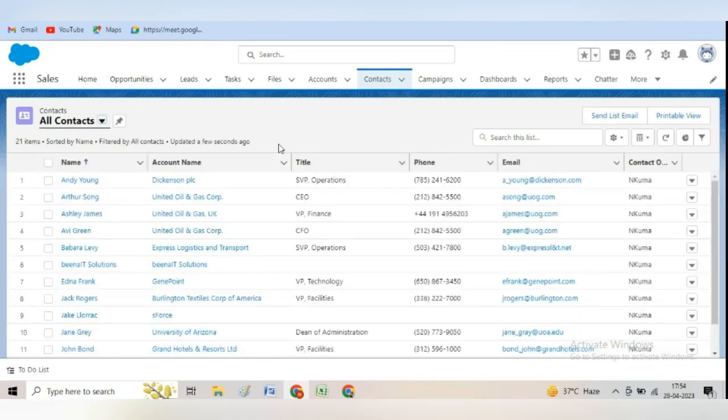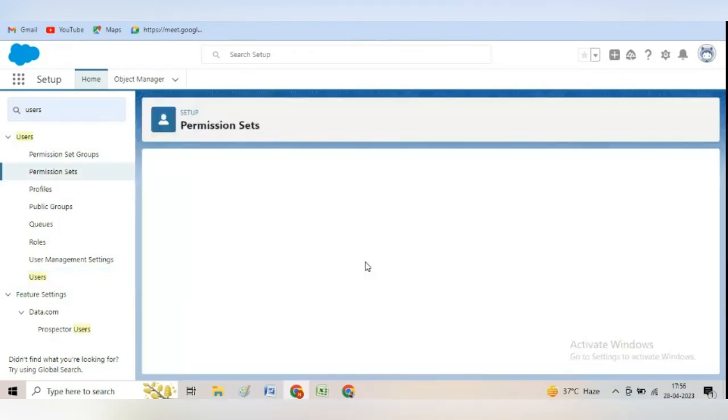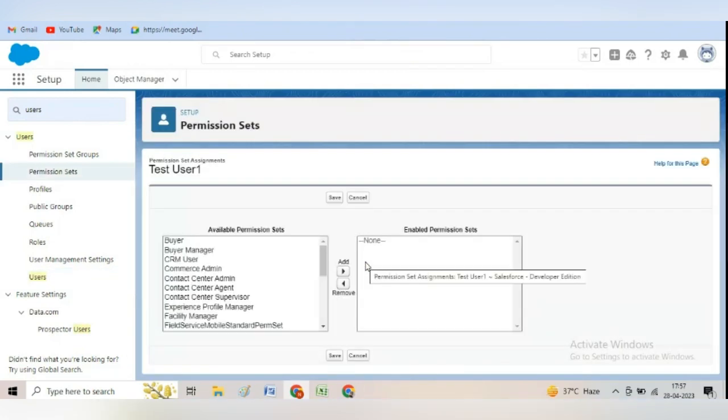Yet it is not showing the create button. If it comes, then we have to navigate it from this box to this box, and then save it.